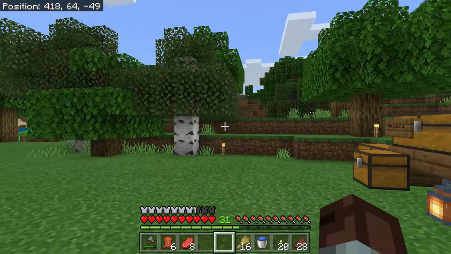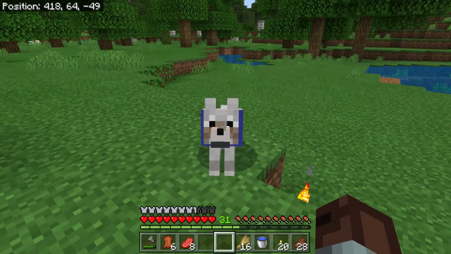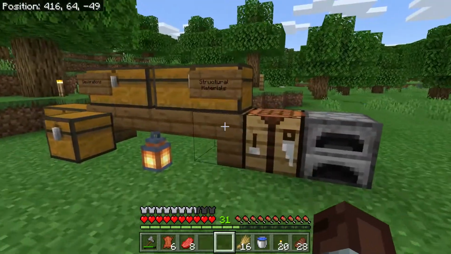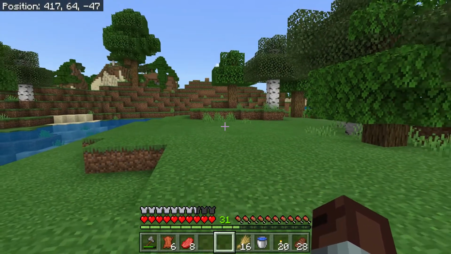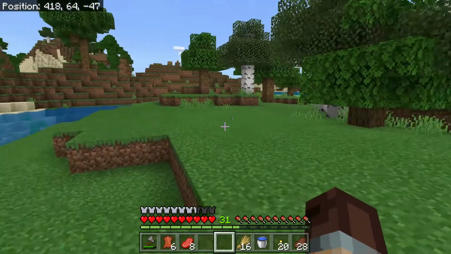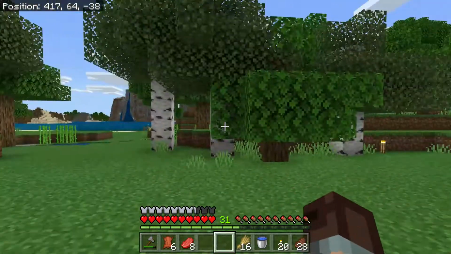I've got a name tag that I fished up over by the fishing pond over there, so eventually I'll give him a name. But for now, he's just going to watch us work. So this is where I want to build the house, but even now there's not really enough space for it. We need to clear this out a little bit. I need to flatten this terrain. I need to get rid of these trees.